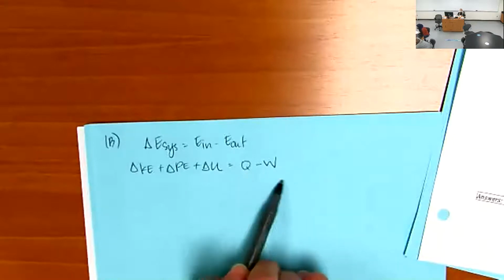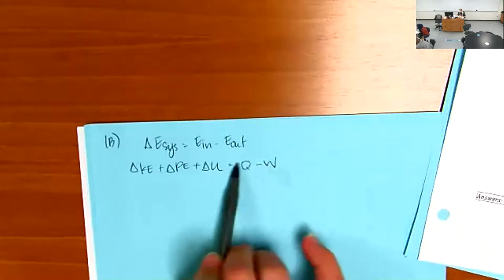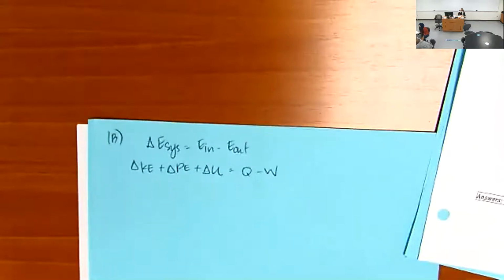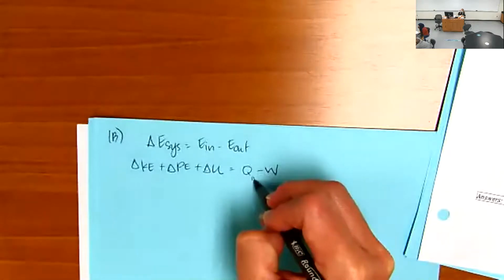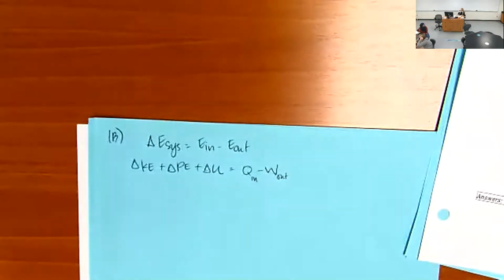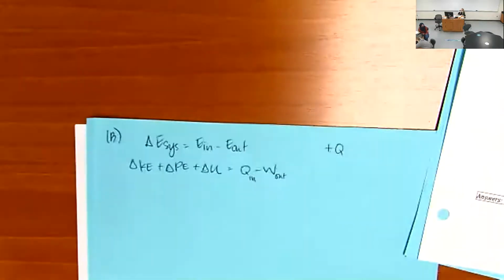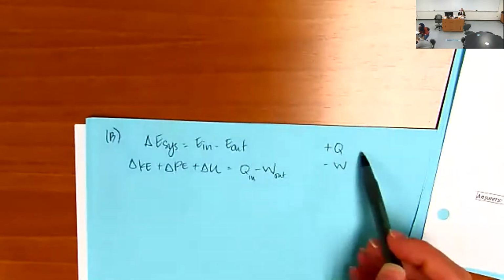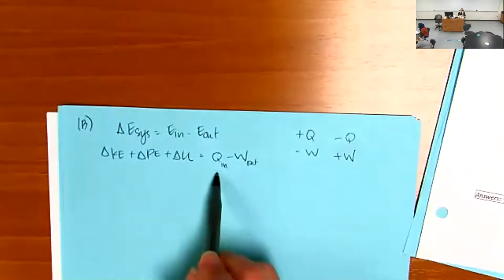You need to make sure that this fits with what you're doing. If you have negative heat here and negative work, you need to change these to fit what you're actually looking at. A lot of what the book does is heat in minus work out, but they're really saying that with the labels here. So heat in being positive Q, work out being negative W. If you have heat going out, this should actually be a negative Q. If you have work coming in, this should actually be a positive W. So make sure that this equation makes sense for what your system is.